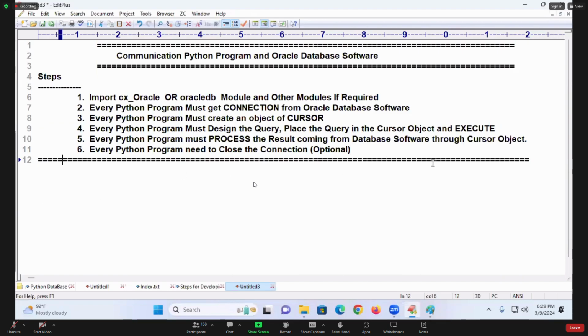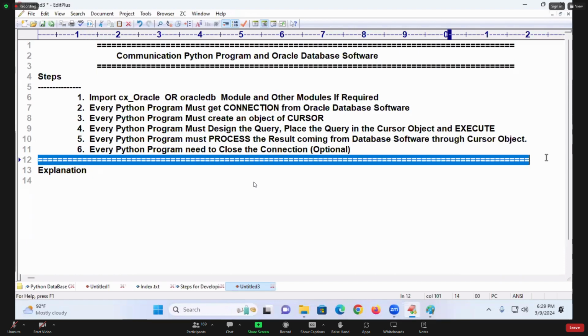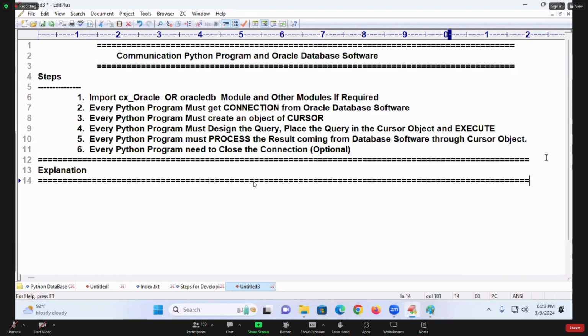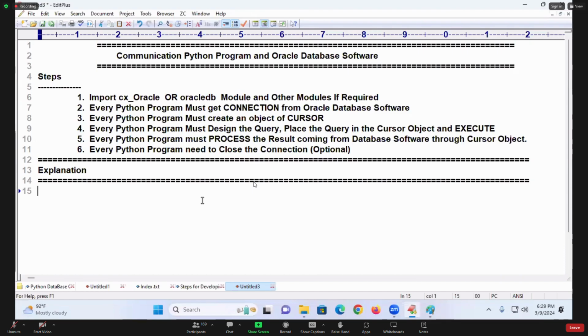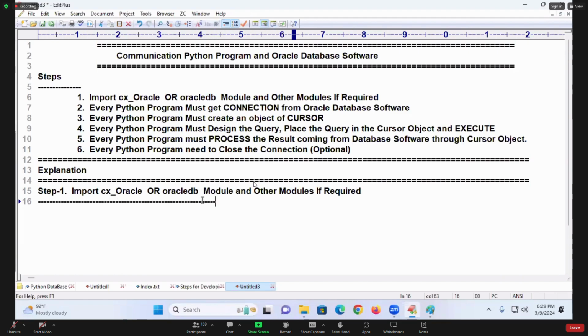Now I'm going to discuss the explanation. Let me start with the first step. What is step number one? When a Python program wants to communicate with which database?